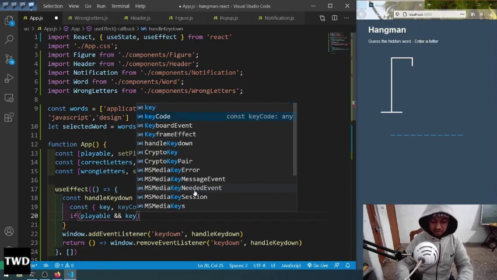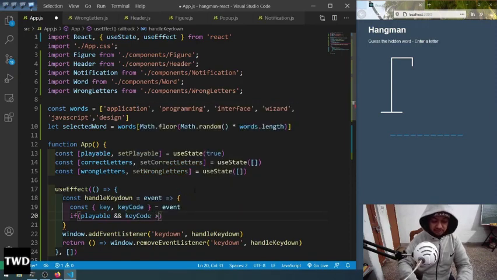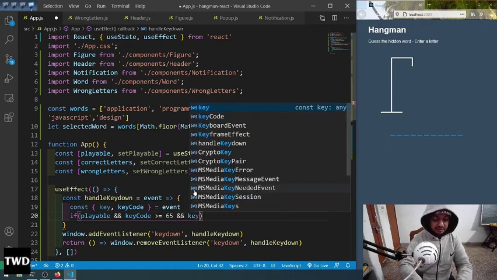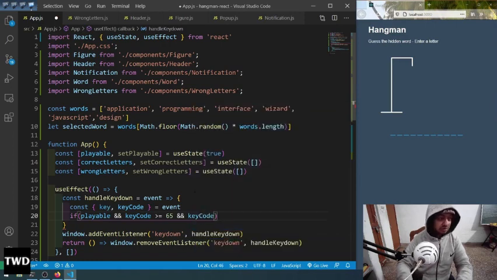keyCode is greater than or equal to 65. So this is 65, the ASCII key for alphabet, it starts from 65, and keyCode less than or equal to 90. So again, this is the ending of the ASCII keys for alphabets.